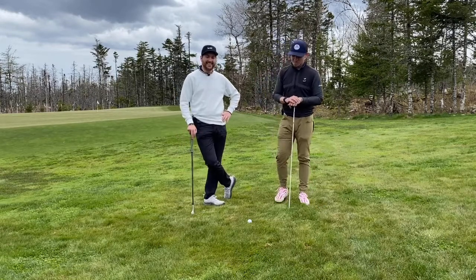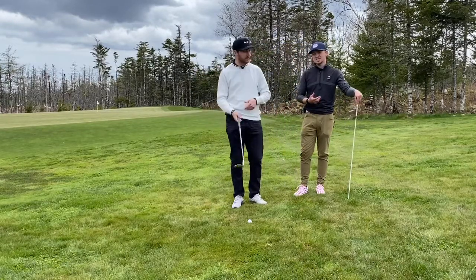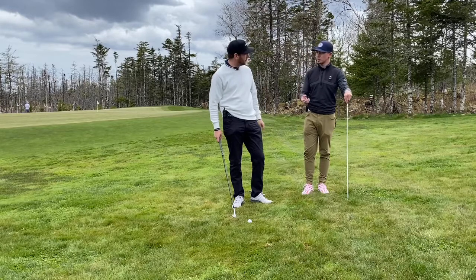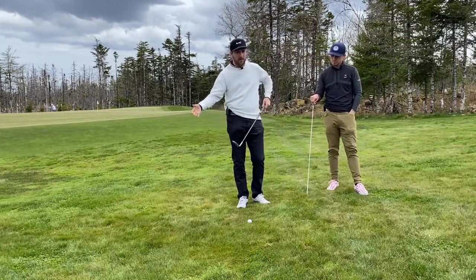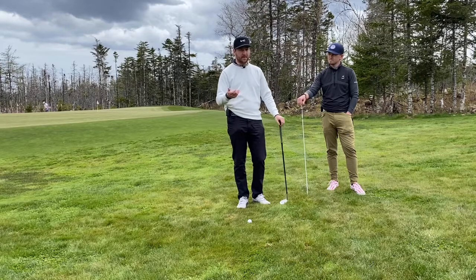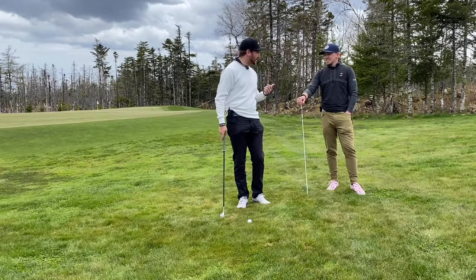So who knows? But Joe, take your stance here and let's have a chat about what we're going to get away from. What don't we want to see in that setup? What are you trying to do differently in this setup versus maybe a bump and run or a small chip shot around the green? Sure, absolutely. As we all learned very early on, those small little bump and runs around the green are great when you're right beside the green. But once we get a little further out, it's kind of a gray area. A lot of people aren't sure how to hit that shot.